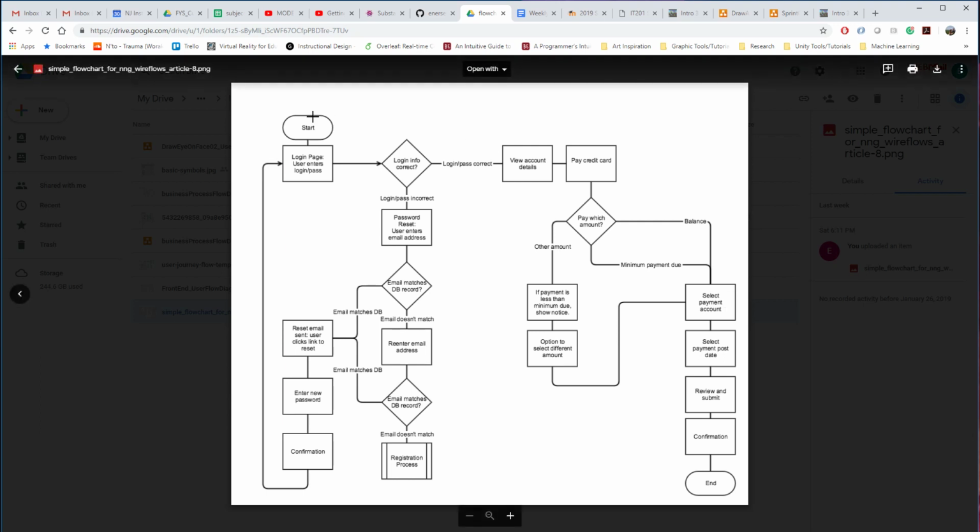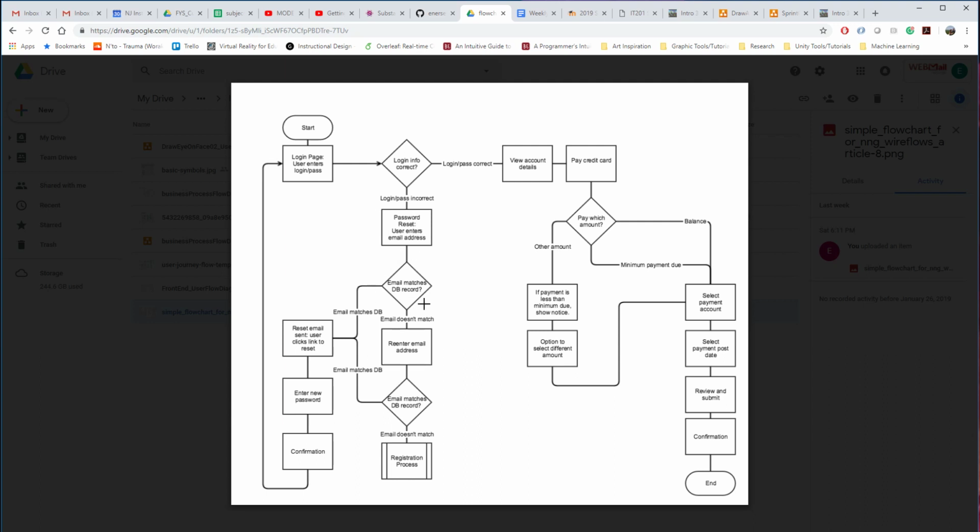In this case, we have a login, so we have to start somewhere, and usually there's a prompt. So this login page has enough information for the user to know, oh, okay, I need to enter my username, my password to enter the system. Then there's a decision point. Was that login info correct? If it's not correct, we present the user with a password reset screen, and the user then understands that they must enter their email.